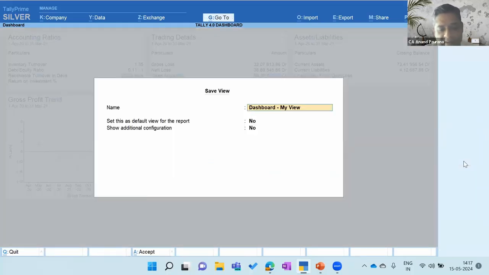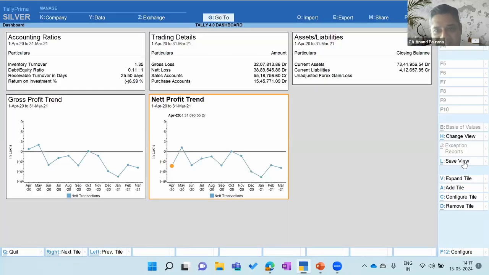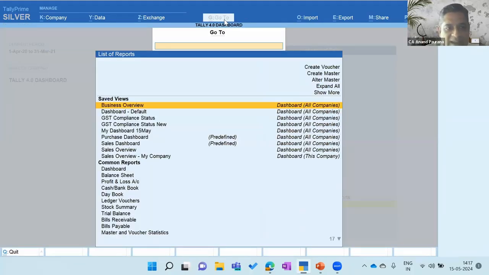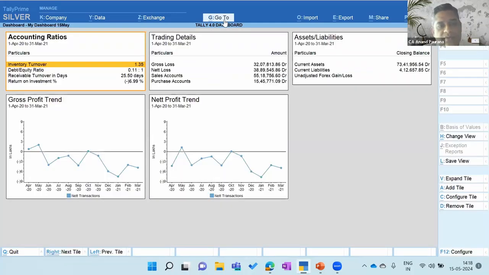You can say my dashboard. I'm just giving it today's name for my reference. Okay. And I'm saving this. I will come to all the other options later on. That's all. So this is one report created by me, and I have saved that as a view. Next time I can press on go to and say, where it went. Yeah, my dashboard 15th May. This will be readily available. So with a combination of the dashboard and the sales view, you can actually create your desired report and view.